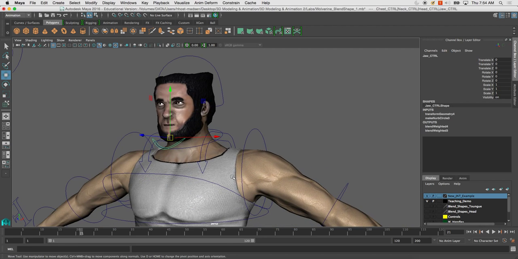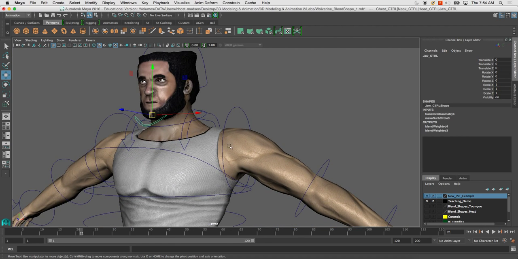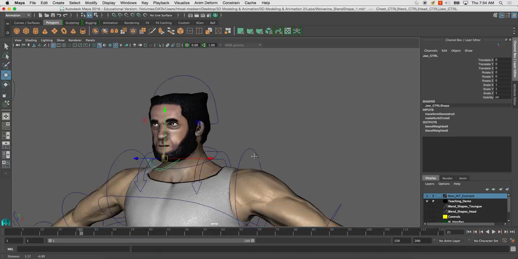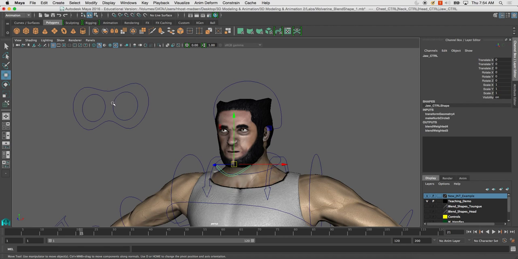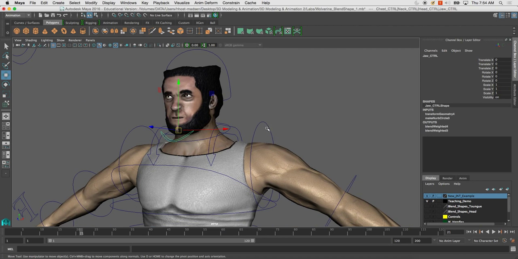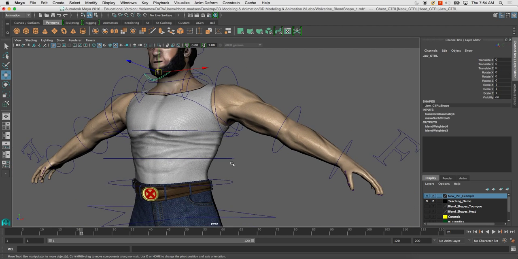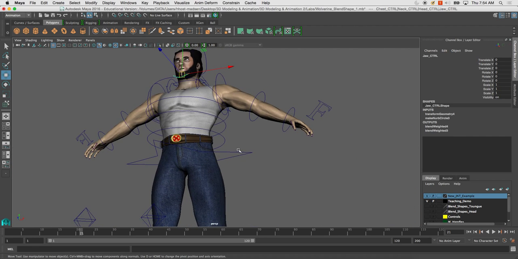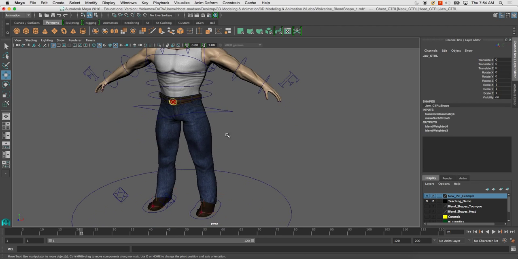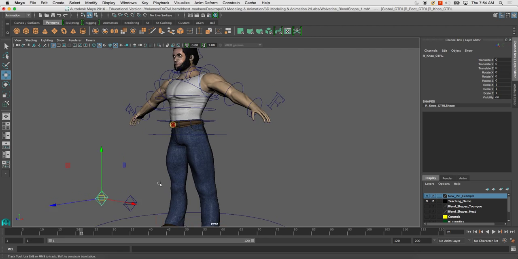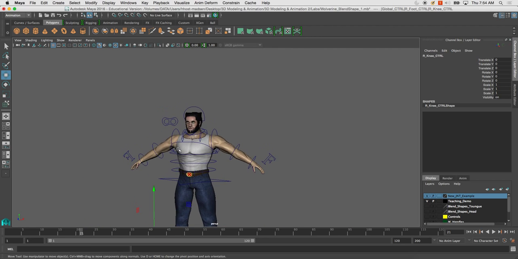We've already covered how to create a controller attached to a joint, whether it's using set-driven keys or constraints. So with the eyes, we used an aim constraint. With the arm and the rest of the upper body, we used an orient constraint. For the root, we just parented, and that's the only one you would do that to. And for the knees, we used a pole vector constraint. So we've covered a lot.